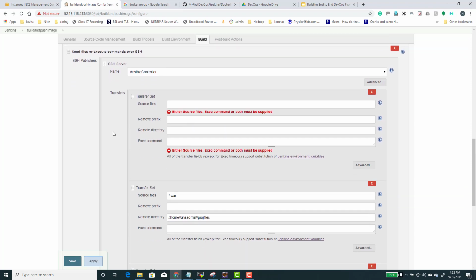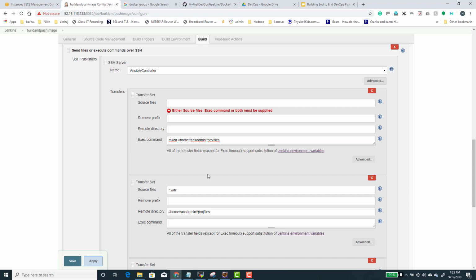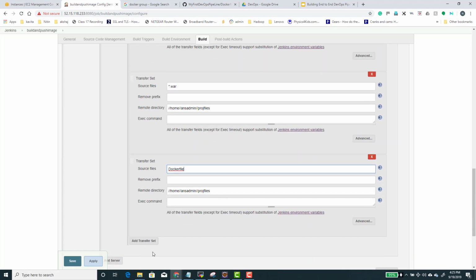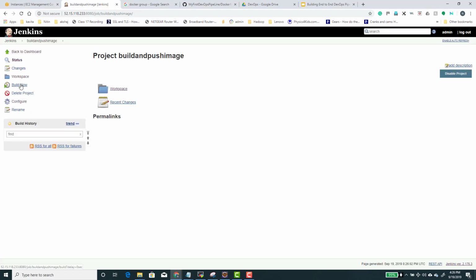Okay, so this is our first set, and here in the exec command section of this transfer set, I'm going to just say mkdir /home/ansadmin/projfiles. What this does is it's going to create my target folder so that I can now copy the war file and the Dockerfile into the target folder. So click apply, click save, and now let's run it to see if it is going to work.